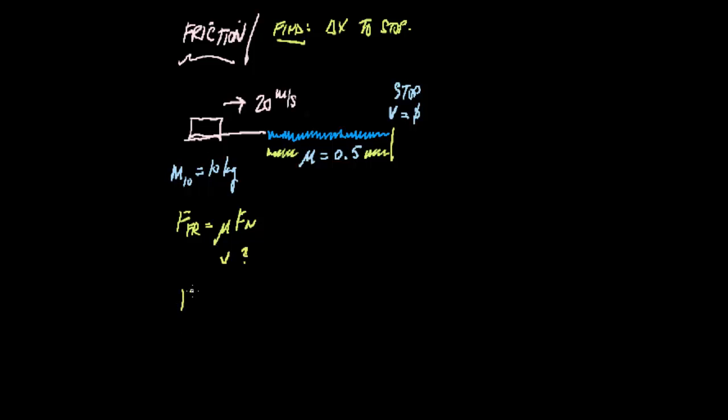So we're going to start off again, which is pretty standard for any problem that has forces involved, with the free body diagram. So there's our box. It has mass, so it'll be mg down. It is on the ground, so it'll have an F_N. Now, are there any other forces involved in this? Well, there's nothing pulling it to make it go that speed. We're just told that's how fast it's going when we observe it.